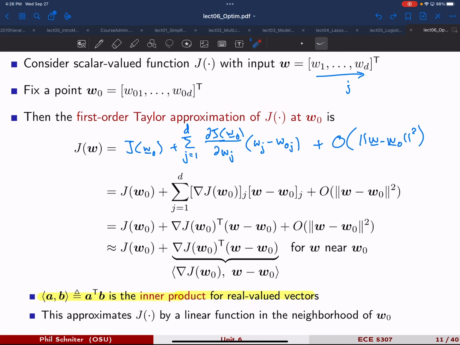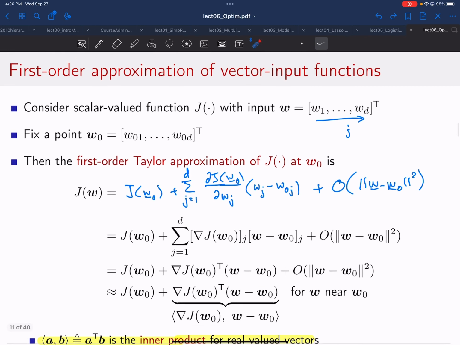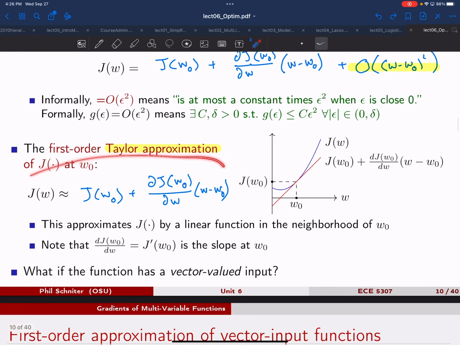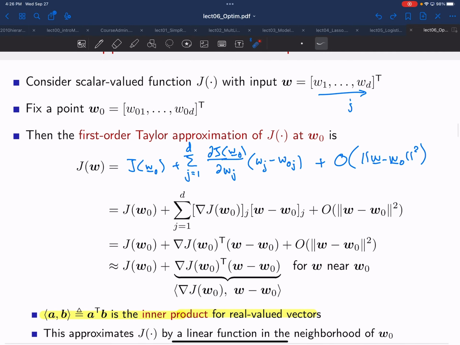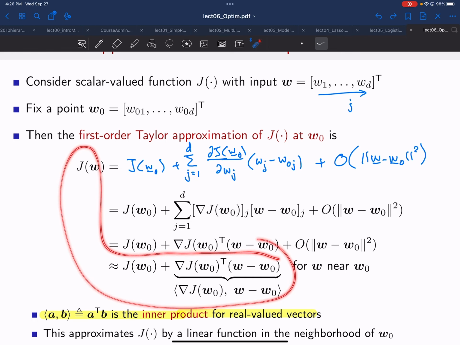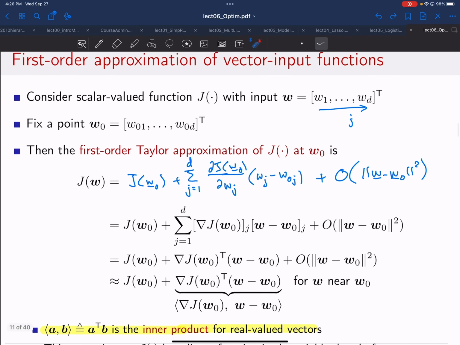Okay. And as we'll see, this inner product actually gives us a way of generalizing what we find to any kinds of objects. As we'll see, you always get this expression no matter what objects you're working with. In this case, we're working with real valued vectors. Okay. So at the end of the day, we now have the scalar version, and we also have a vector version of this linear approximation, or first order approximation.